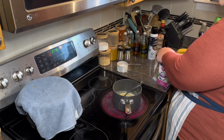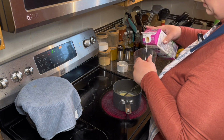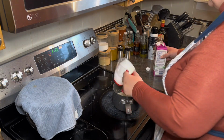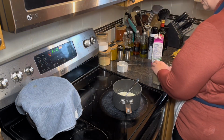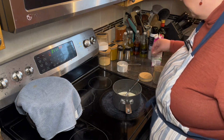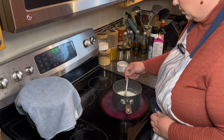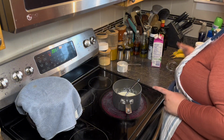Okay, and then about half a cup to a whole cup of heavy cream. You can use any kind you like. Yes, I think this can make a perfect amount. I used 3/4 of a cup in this. Okay, while that's thickening a little bit, I'm going to add a little bit of pepper. I'm not going to add salt to this because the Parmesan cheese that I'm going to be adding into this is actually quite salty. Cheese itself is quite salty. Okay, so we're just going to let that thicken for a second, and then we will add in the Parmesan.